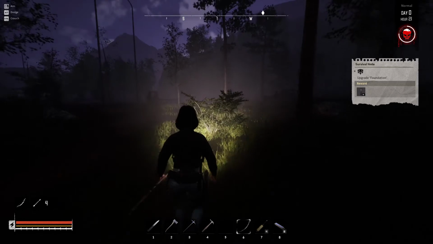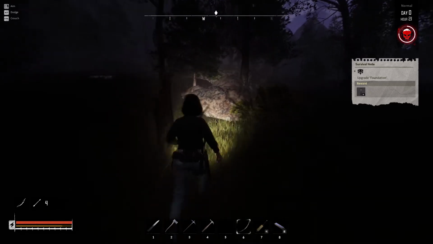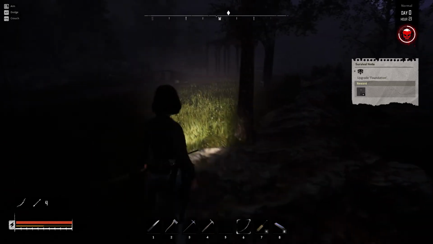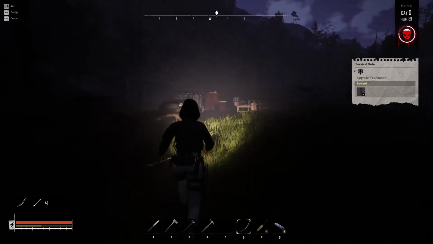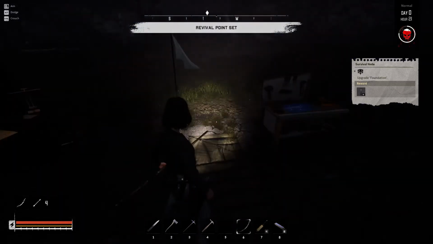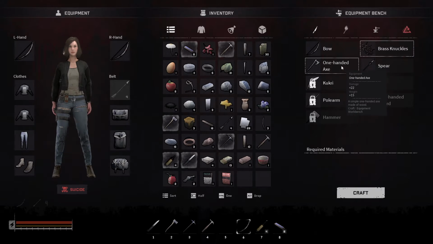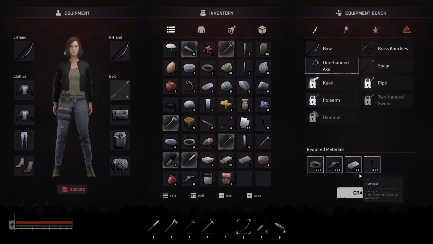Okay, well, let's go back to base anyway. Because, you know, it's dangerous out here. At least we know we can kill zombies. We just need some sort of weapon that doesn't involve me throwing it away or missing. Revival point. So you can't sleep the night away or anything. Alright, so let's craft stuff. One-handed axe, a spear, 25 damage. I'm thinking the axe would be cool.